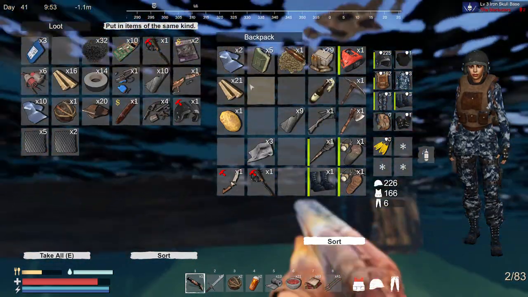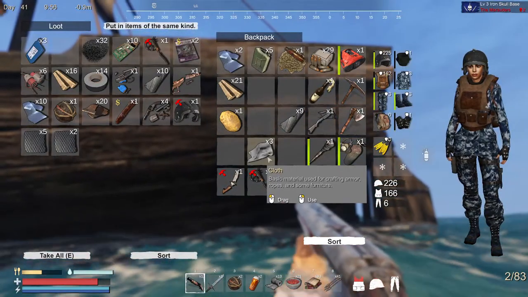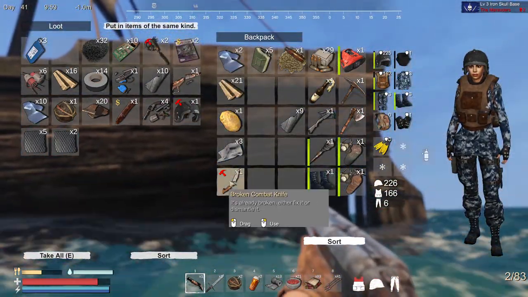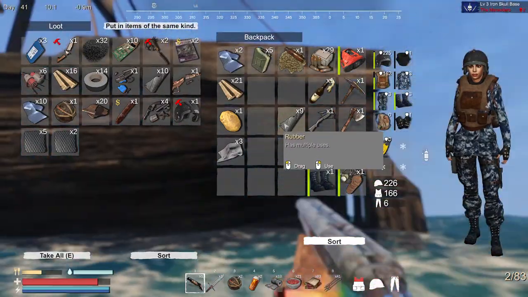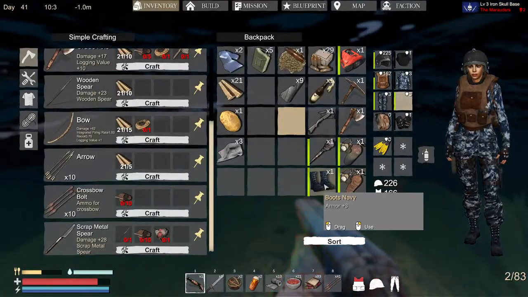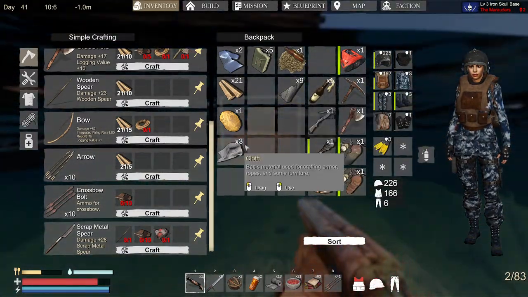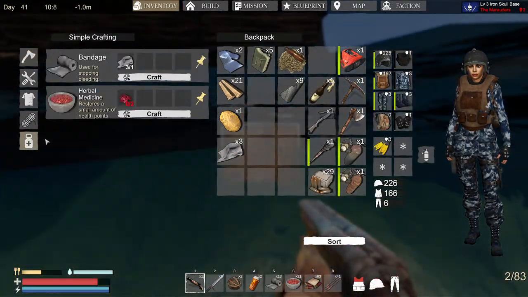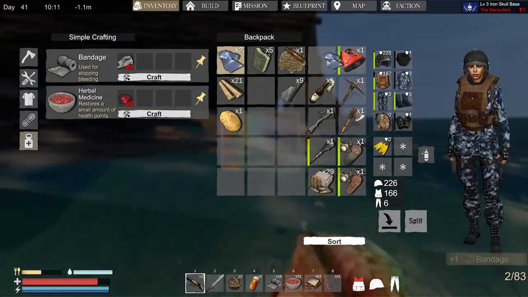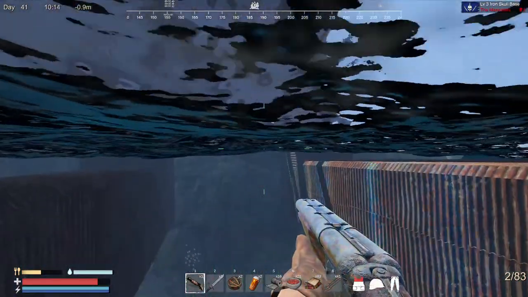Actually, I'll keep the ammo on me. I'll keep fuel on me because I can stack that. I'm dropping potato. I can make bandages. Stack that. Put this in there. I'll drop the rubber if I have to. I'm gonna go ahead and just drop those. Hopefully, fam isn't looking. And then drop potato. Okay.